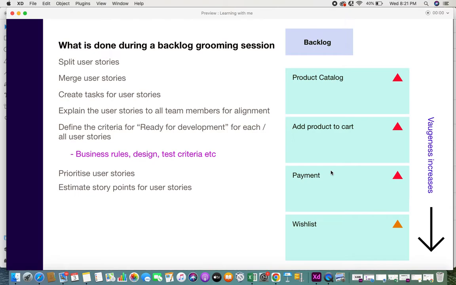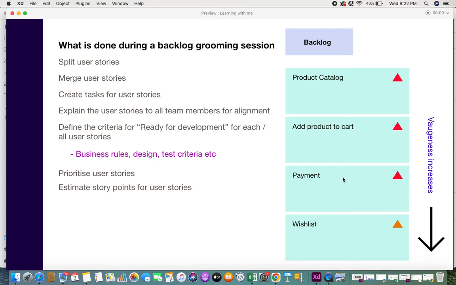So when you prioritize these backlog items, usually all the items with high priorities would be moved up in your backlog, whereas the ones which are of average or medium or low priority would be further down. So always in your backlog, the items that are on the top would be the items that are of high priority, and they would generally be items that are almost well refined.